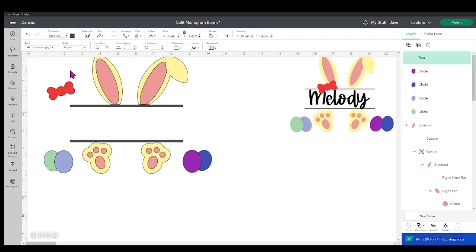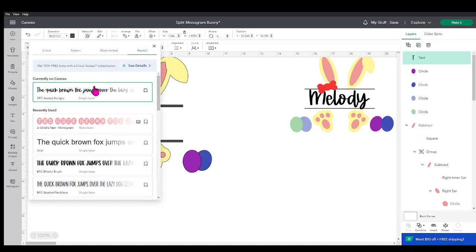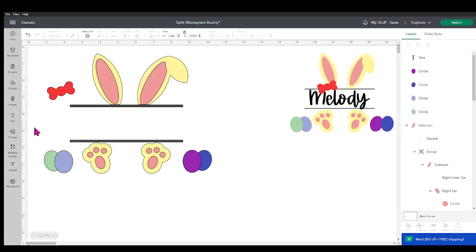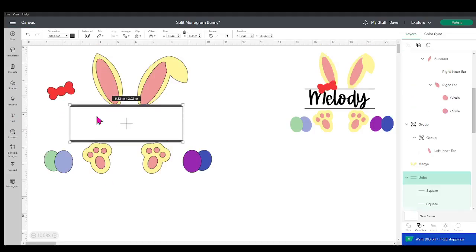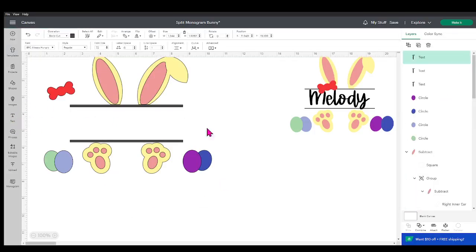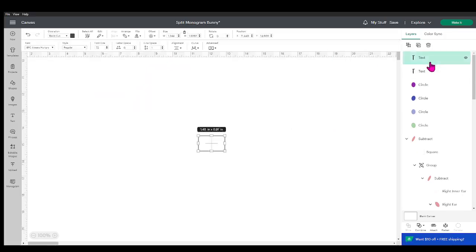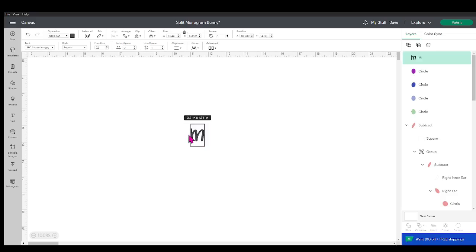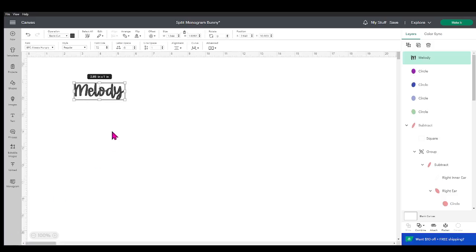Alright, let's change these to fun Easter-like colors. Okay, so we have the eggs. Now let's add our name. And I'm just using this font that I downloaded from Creative Fabrica.